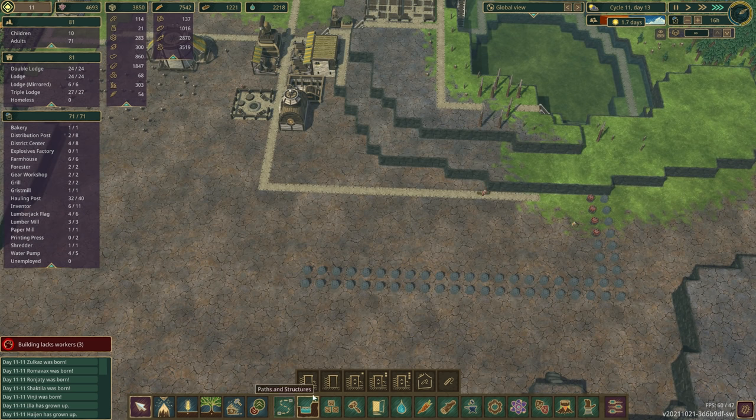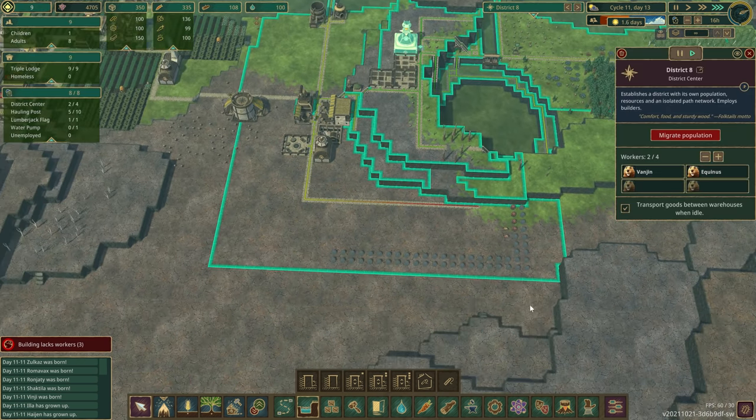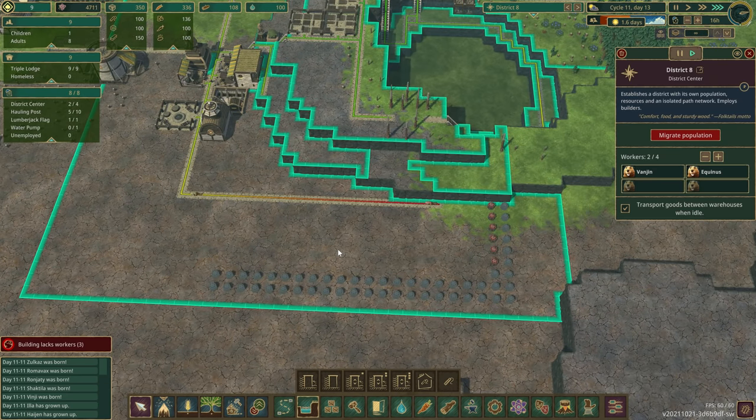I might not be able to reach this. I'm not sure if they need a path. Let's see where this district ends. Oh no, it's in there. I think they'll be able to build all that.